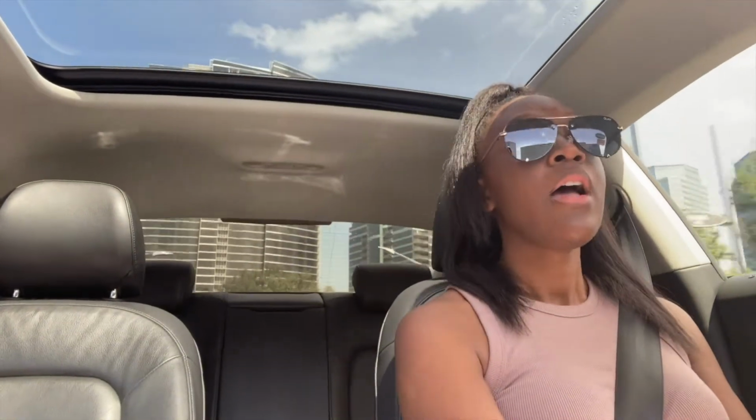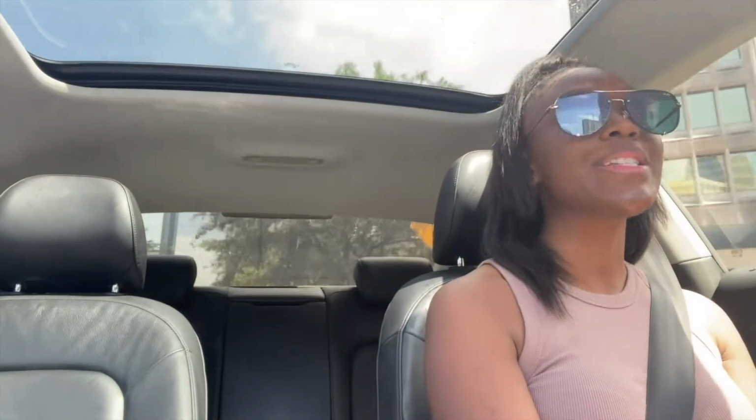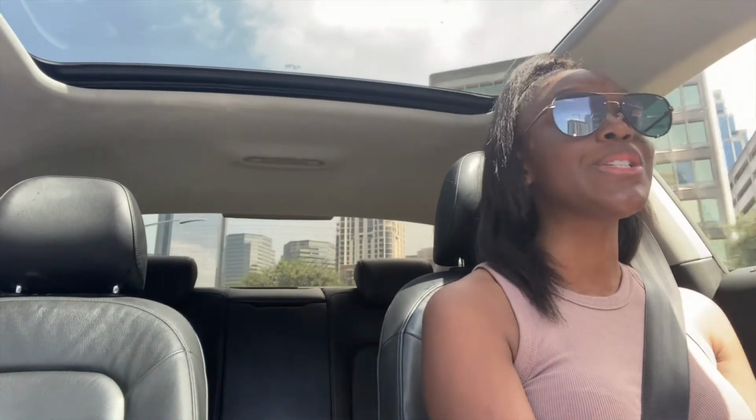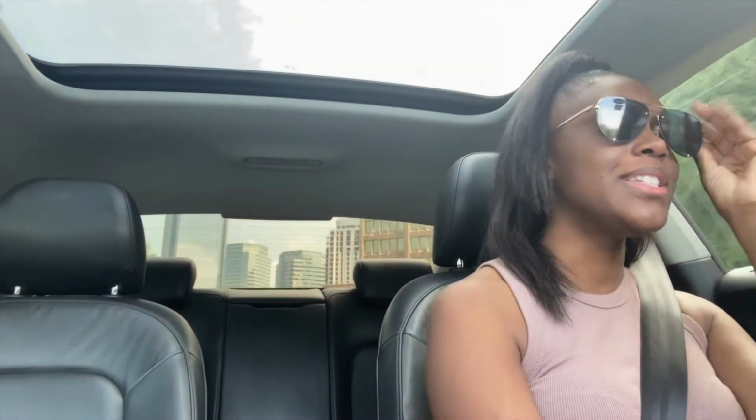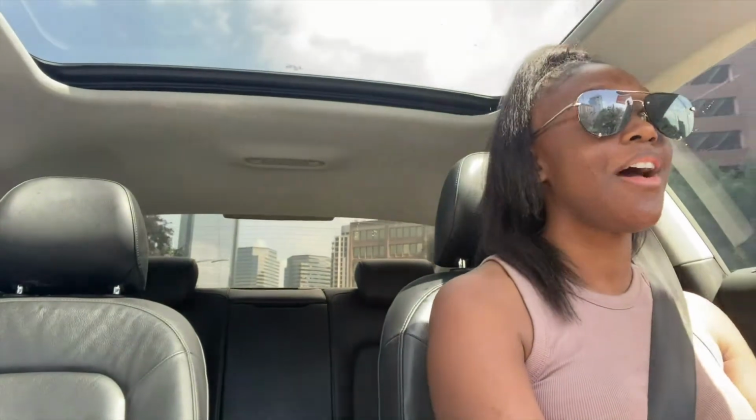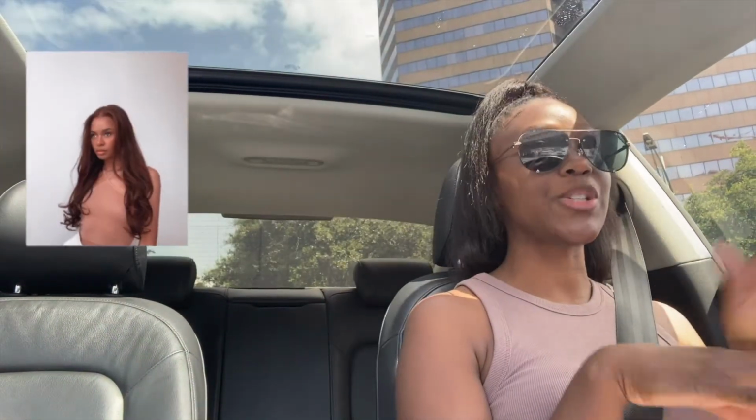The stylist that I go to, she does not color your hair the same day you choose your color, because she basically wants to educate you regarding how your hair will actually color based on your natural hair color. So I'm not really familiar with the color game. I'm super excited about getting my hair colored because this will be my first time getting my hair permanently colored. So I'm thinking about doing a separate video on the process and how the hair turned out. I'll include a picture on the screen of what color I actually want to get.